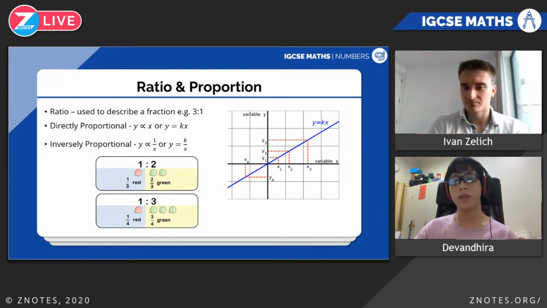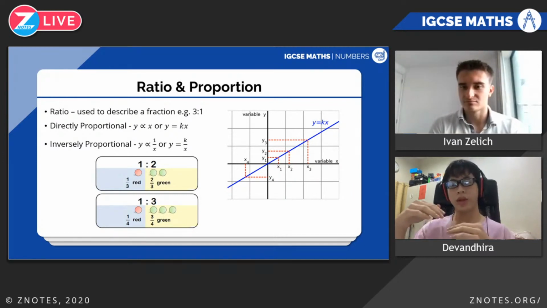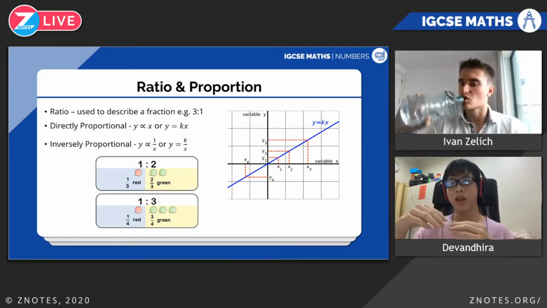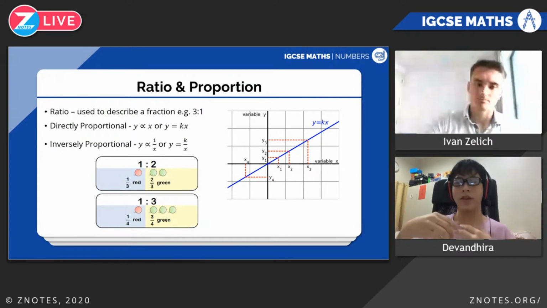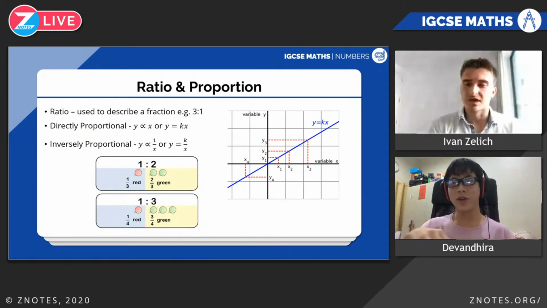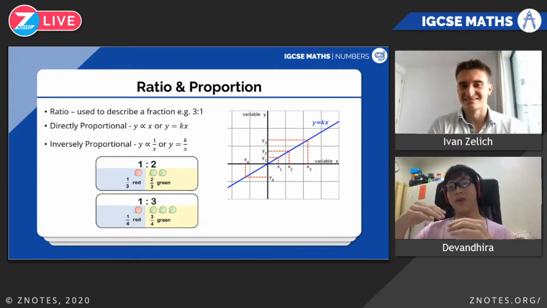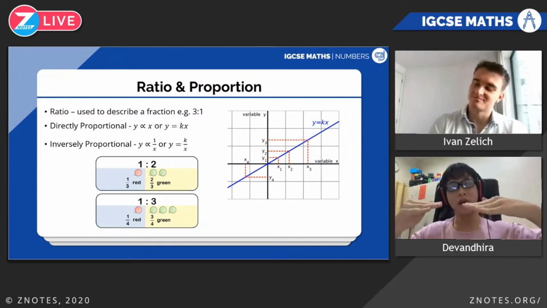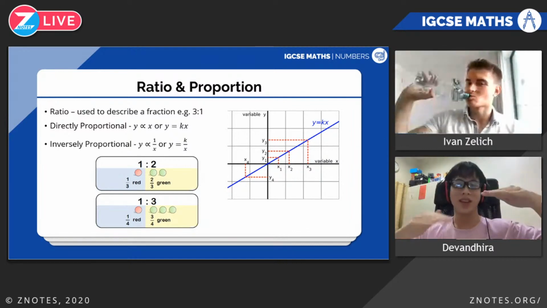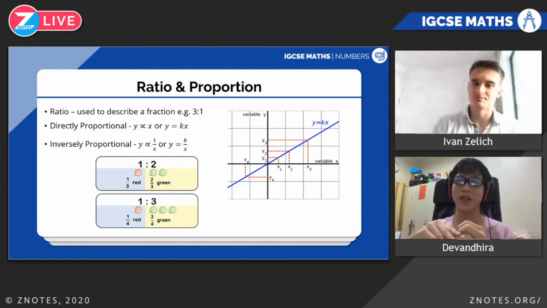Should we move on? Yeah, but I would like to also point out an example for direct proportion, from real life. When I cook rice, you need more water if there is more rice. That's basically directly proportional. Another example for inversely proportional is, say you're painting a house. If you hire more painters, then the time taken would be less. So one rises, one goes down. That's basically inversely proportional.